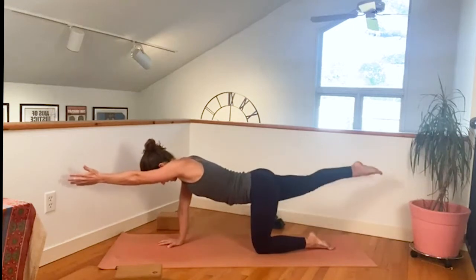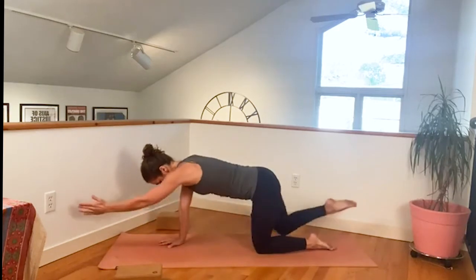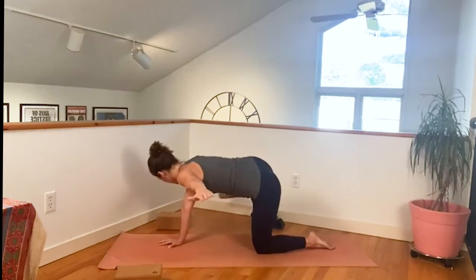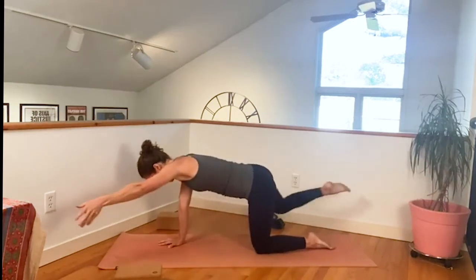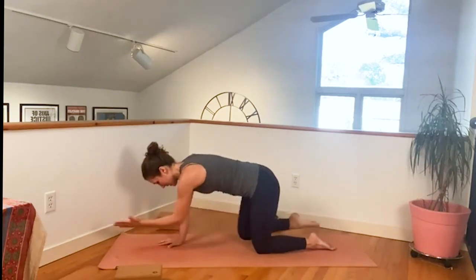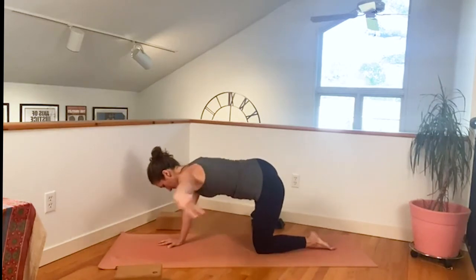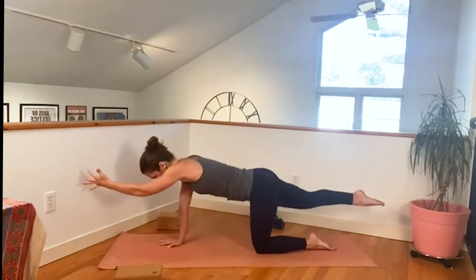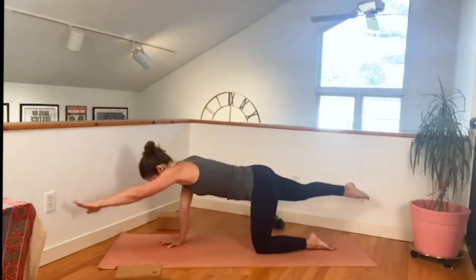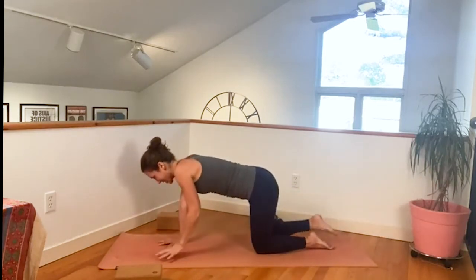Right arm forward, left leg back, elbow and knee to touch, extend, awkward airplane, back to center. Elbow and knee to touch, extend, awkward airplane, and back to center. One more time. Elbow and knee, extend, awkward airplane, back to center, and release.